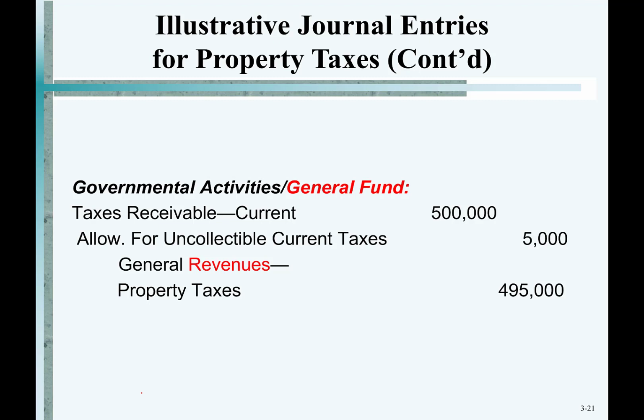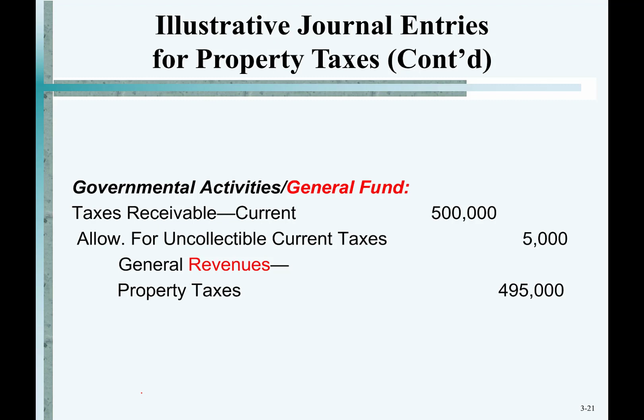Okay? Now, what happens? We go ahead and we mail out our tax bills. When we mail out our tax bills, we don't debit accounts receivable. You need to know we debit taxes receivable. And since nobody is delinquent at the moment we mail the bills out, we consider that entire amount to be current. Now you say, you mean it's a current asset? No, I mean it's current, meaning they are not delinquent. Nobody's late on their payment. Okay, so we debit taxes receivable current. Now, we go ahead and we credit the allowance for uncollectible taxes for any amount we think we can't collect.